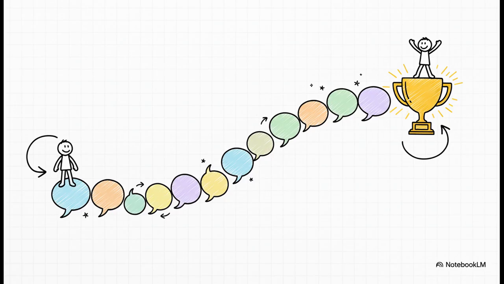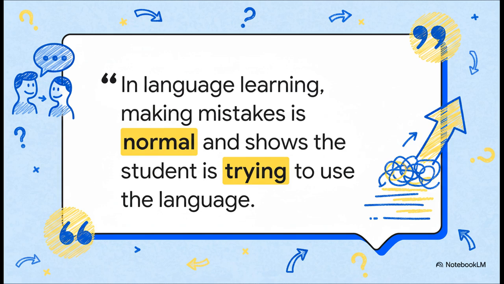That whole process of trying to express yourself, of figuring out what someone means, of making mistakes and getting help, that is the learning process. Communication isn't just the destination, it's the road you take to get there. And that brings us right back to making mistakes. This quote just sums up the CLT attitude perfectly. A mistake isn't a failure. It's evidence that you're trying. It shows you're taking risks and pushing yourself.